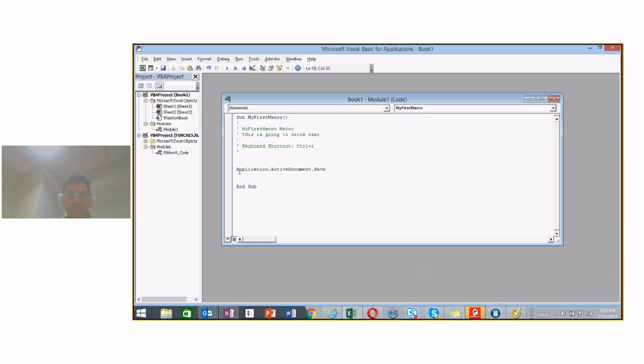The application was an object. Active document is the document that we are in, and save is the method of that object. Save is the method of active document, which means this document would get saved when I run this particular command.